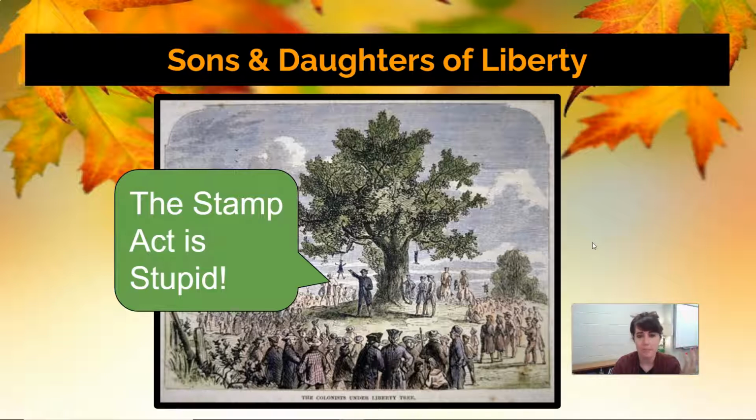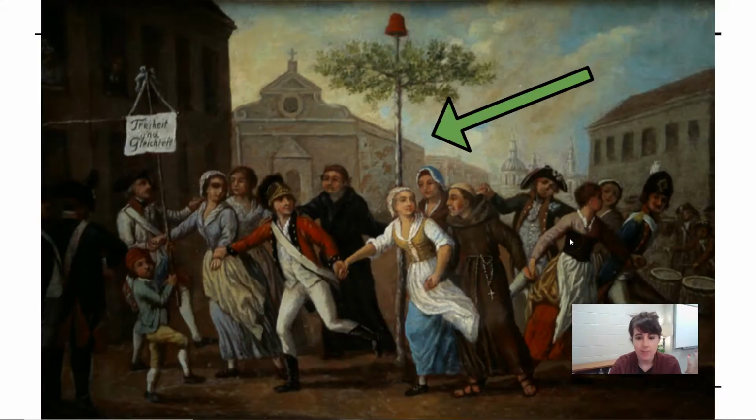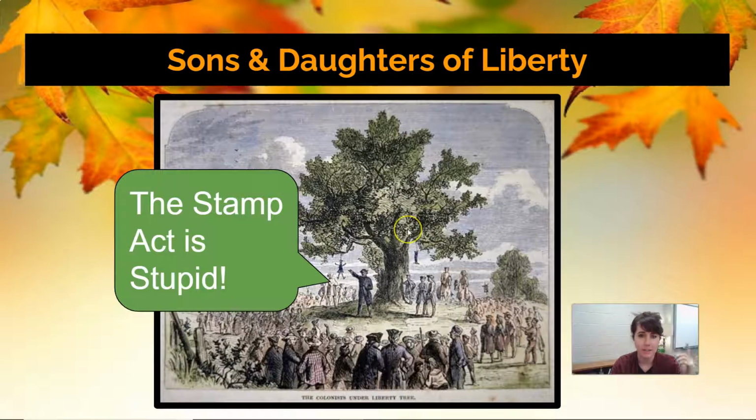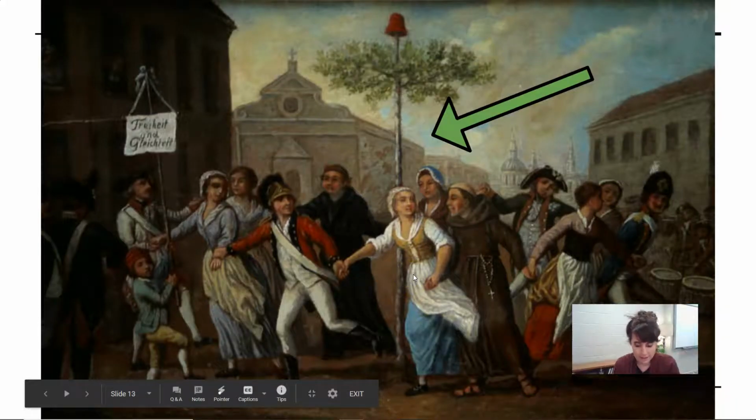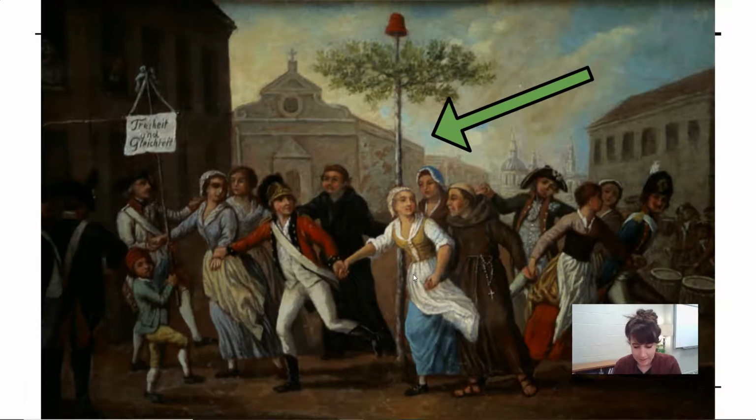So here's some facts about the Sons and Daughters of Liberty. There are really two main chapters. The first one is Boston. Boston would always meet under the Liberty Tree. That's fun in Boston. So they're under the Liberty Tree here. In New York, then, they'd meet under what's called the Liberty Pole. That's also very exciting. And so they would organize their meetings, oftentimes having these meetings in taverns.